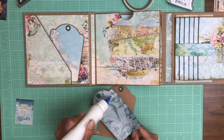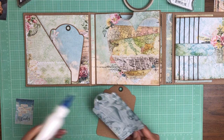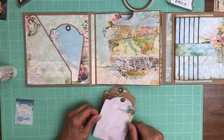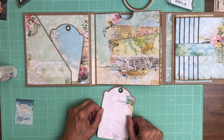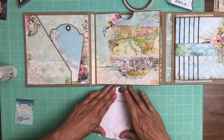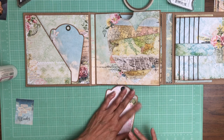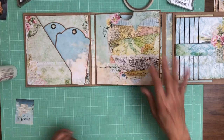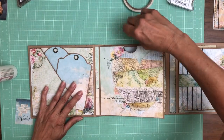I was not a fan of their tags until they came out with the tag die because I didn't like having to hand cut the top of the tag, it was just so difficult. This makes them go really fast and they look super neat. I think they look very cool. So I got a couple of tags. The last thing is an insert.